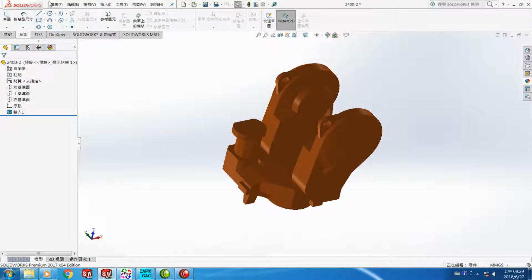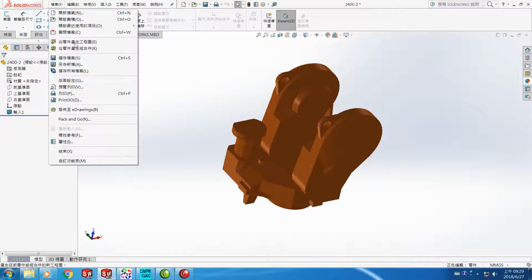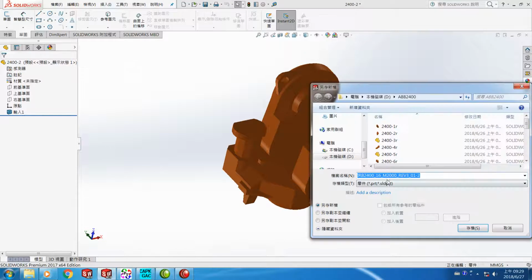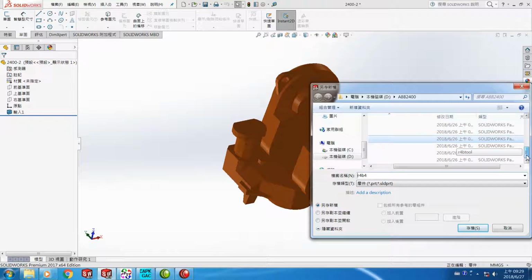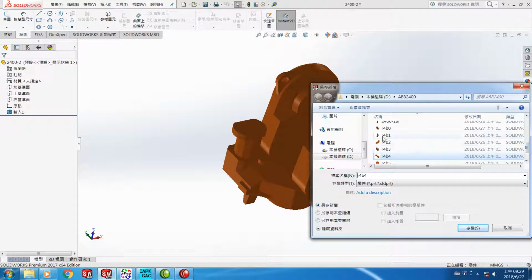Then we save the PRT file. Save another file as PRT. The name is J1, R4B1. 1 means J1. 0 means foundation.